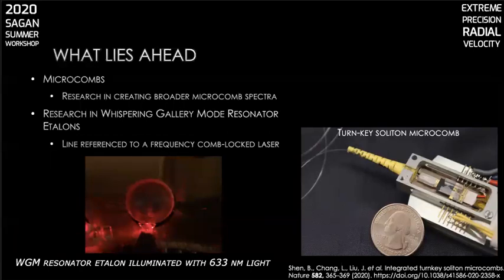So where do we go from here? There's a lot of exciting work going on with microcombs. The image on the right-hand side is from a recent Nature paper on what they're calling a turnkey soliton microcomb — turnkey because literally all you need to do is turn on the laser power and the soliton forms and self-locks for stable operation. You get the idea it would be great to replace a full instrument rack and optical bench with one of these devices. We're also investigating a different kind of etalon: instead of the parallel plate variety of Fabry-Perot etalons we talked about earlier, these devices use optical resonators where the reflection is formed by the dielectric-air interface. Light is coupled in and out of the resonator through a pair of prisms, and the etalon mode spacing is set by the geometry of the cavity. The real trick with this submillimeter-scale etalon is to sandwich it between material of opposite thermal expansion to constrain mechanical expansion. These etalons can be stabilized by a low-repetition-rate self-referenced laser comb and so are a kind of hybrid concept.